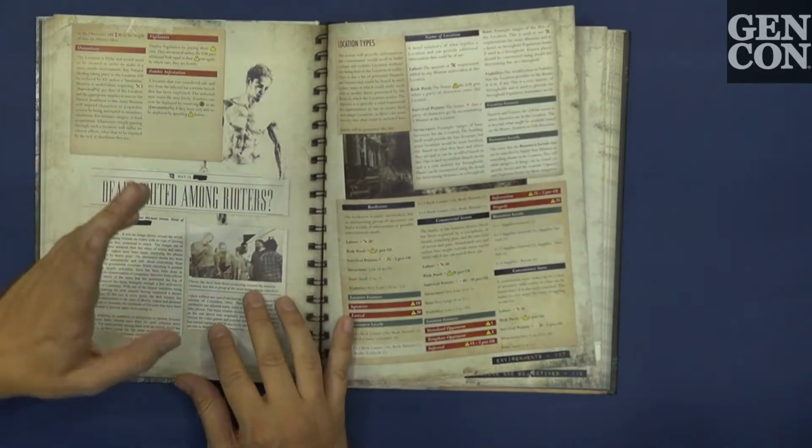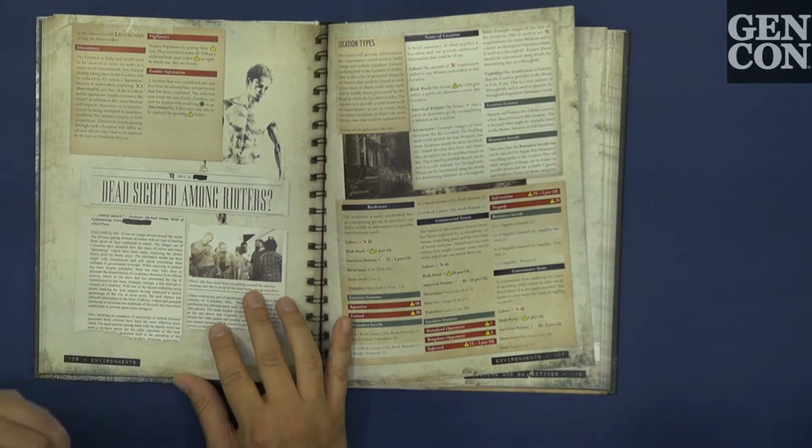In the game there's a very specific mechanic called risk, which is basically a resource that the players generate when they go out and do things, as players tend to do. And the risk is a resource that GMs spend in order to have bad things happen in the game. So it's not just that the GM can make a bunch of stuff up and try to kill them. It's a finite resource they actually have to spend in order to challenge the players.